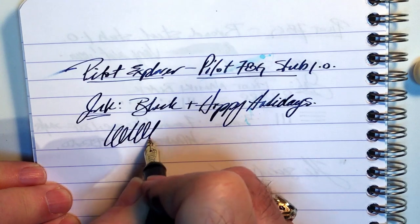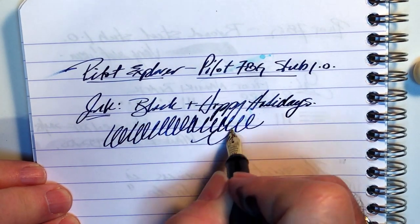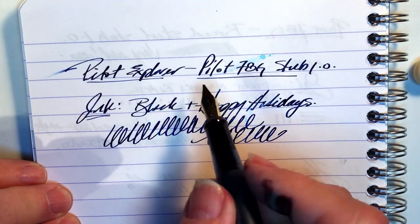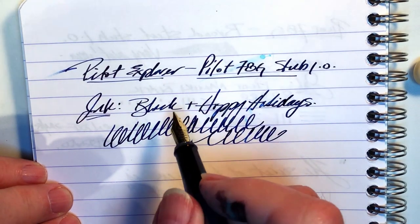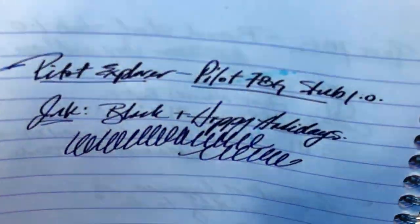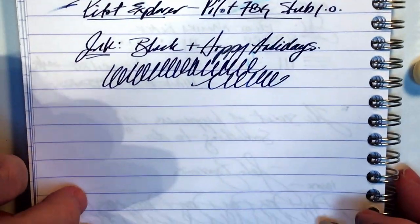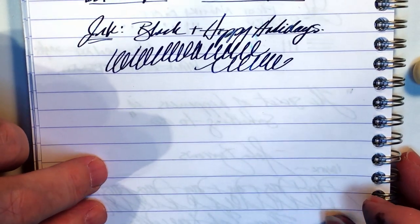You can see how wet that's running. Boy, that's smooth and wet. I know the shimmer is going to come out of this ink. I can already see it. You probably can't see it. I don't know whether you can see it or not from where you are, but believe me, I see it.